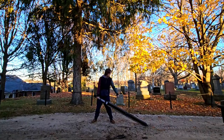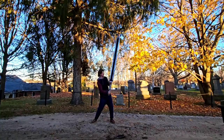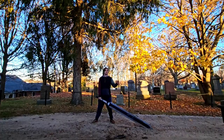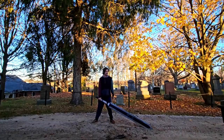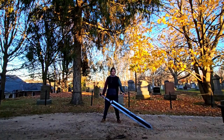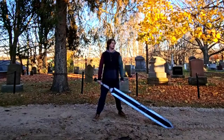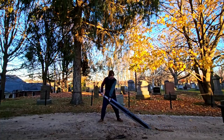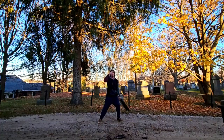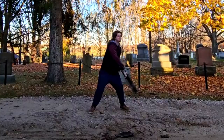That was actually pretty good that time. Let's do it again. I think I'm getting the hang of it. I just find keeping the form while trying to do combos is a lot more difficult than just doing form training with one swing. When I start swinging the sword around, you'll see how wild my stance gets — that's something I want to work on, keeping my stance locked in and sturdy while bringing the sword around. Shoulders back. That was actually pretty good. I focused a lot more attention on my stance and staying still, some good posture there.